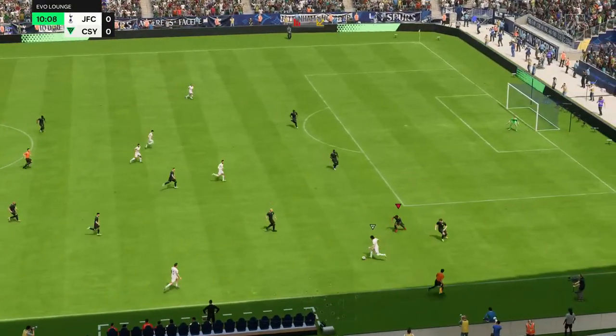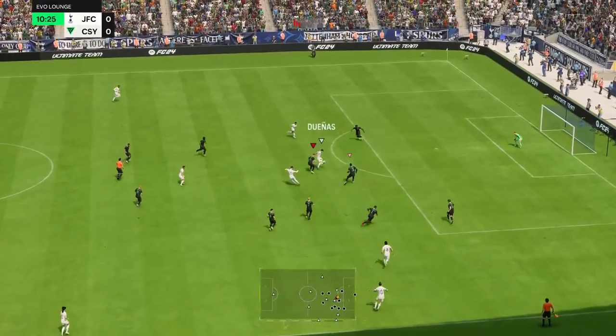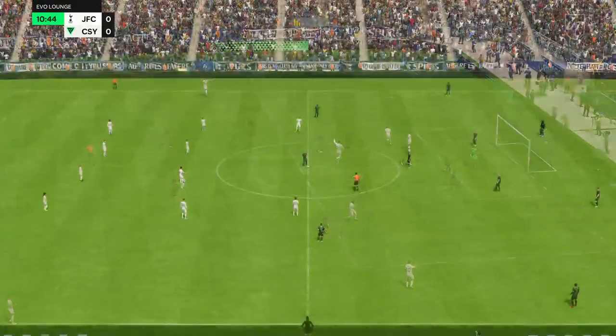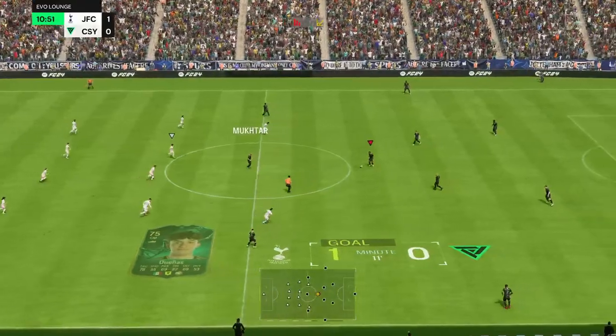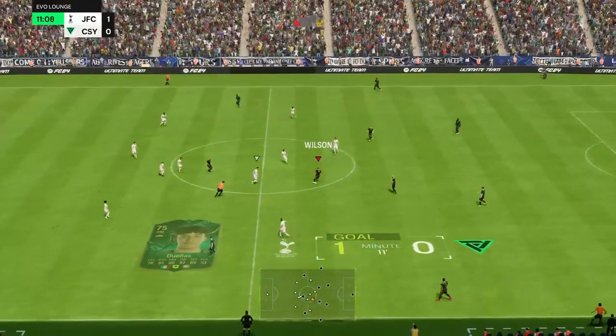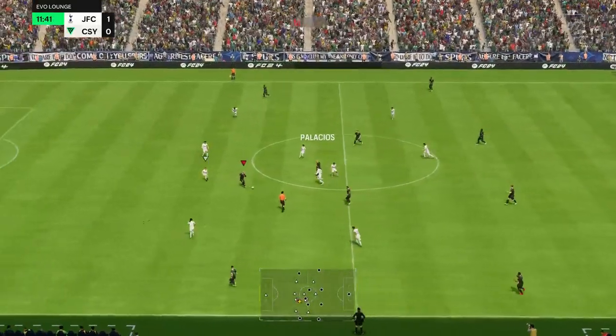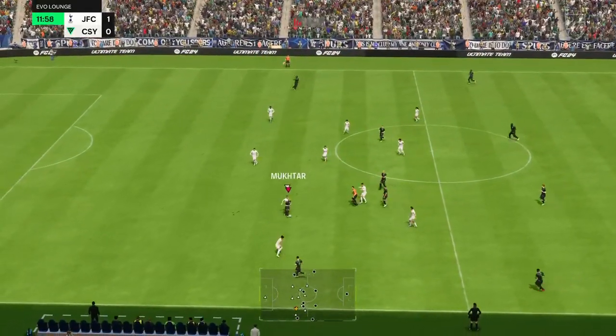Bro, how? Bentancur. Oh my, huh? How does he get past Madison like that? Bro, how am I letting a 75 rated center mid score against me? Oh my gosh! They have such trash teams, but they're so much better than me at the game.